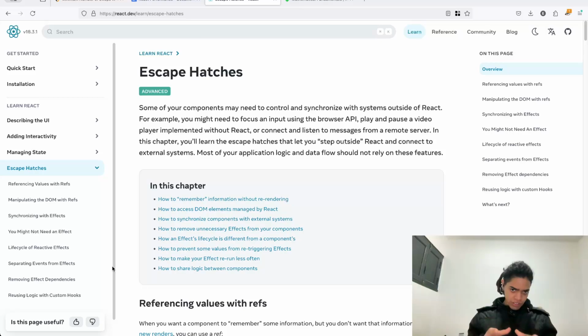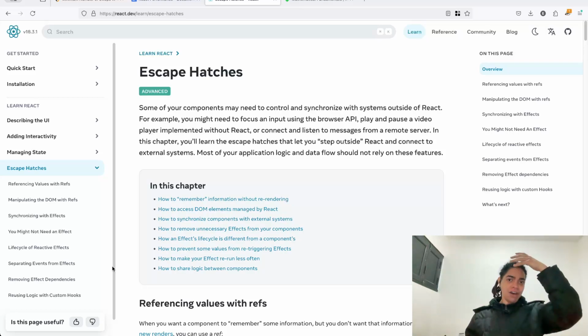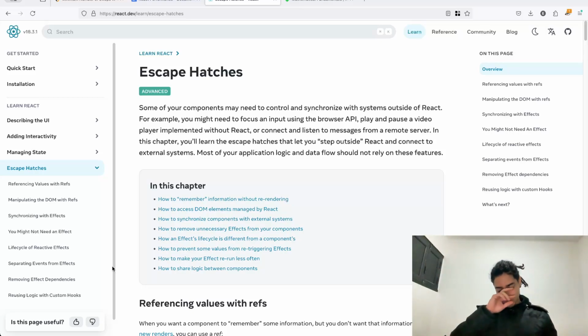All of it you can achieve by using this specific hook, and most of your application logic and data flow should not rely on this feature. But again, the reality is quite different. The reality is that we're building modern web applications that need to connect to external systems and servers, so we deal with that.